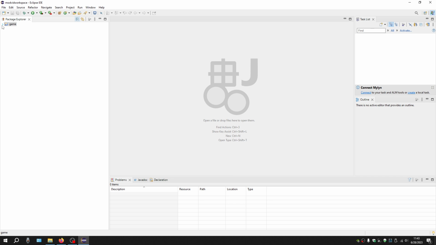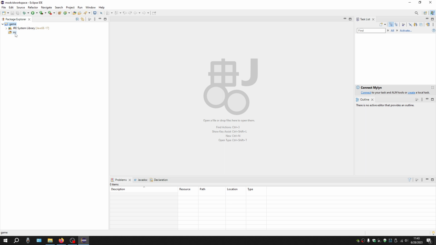So we have now created a project, and here on the left, as you can see, there's a little game folder. I can open that up and show some things already. src is our source directory, in which the .java source files for our project will be stored.